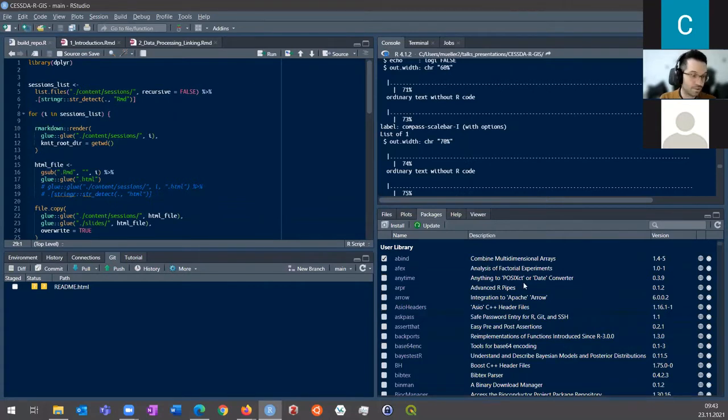And there's the actual list of all installed packages on your system, and also the loaded ones. So you can also load packages by clicking just here. You can also uninstall packages by clicking on this button here. So this would be one way, at least in RStudio, to get a list of all your already installed packages. So maybe you already have some packages installed here. If you're a user of the tidyverse, you might already have the dplyr package installed on your system.